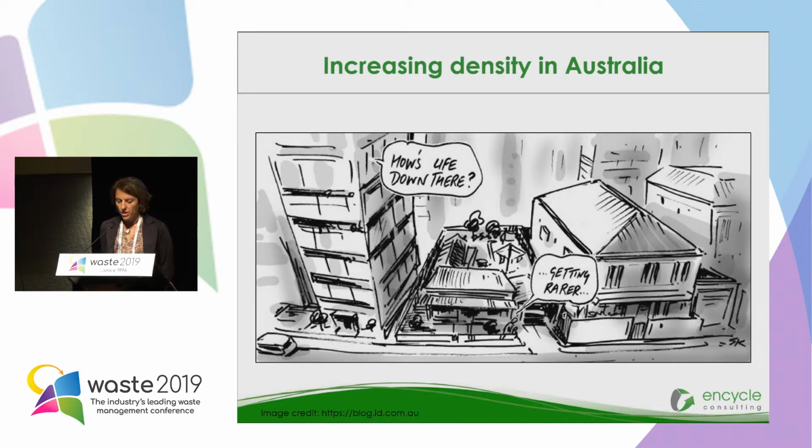One of the main key issues is the increasing density in Australia. We are all well aware that capital cities continue to grow and we continue to see an increasing number of apartment units in our cities. There is a common sense of dissatisfaction among residents, because usually the residents see that the outcomes are not as they would like to see, because big developments and high density can increase the pressure on local areas without adding too much value to their communities.